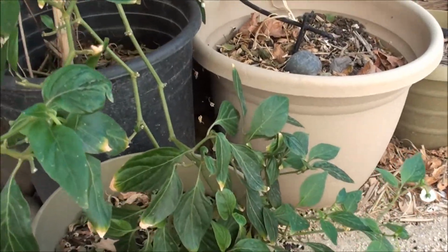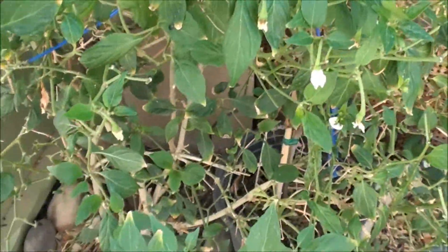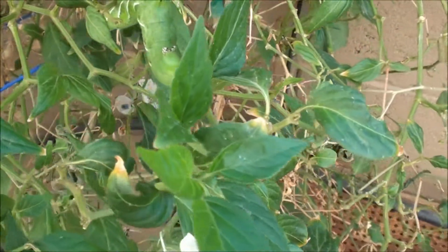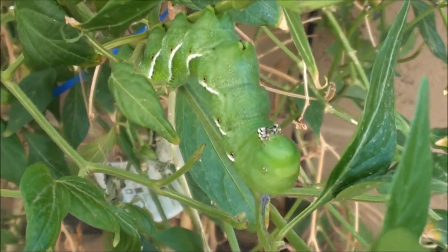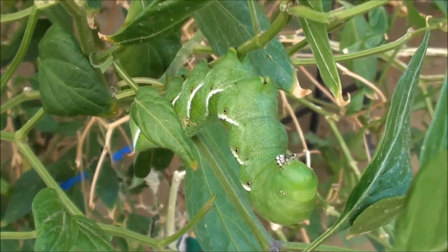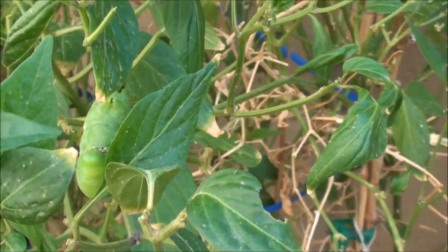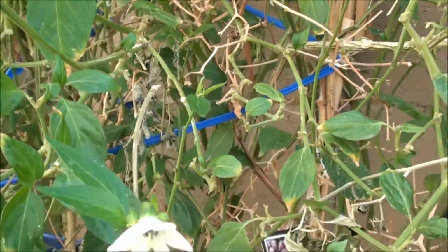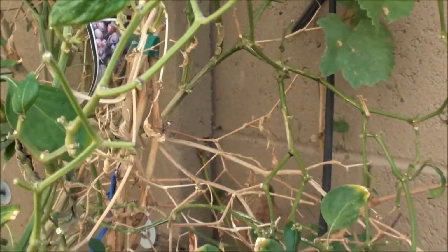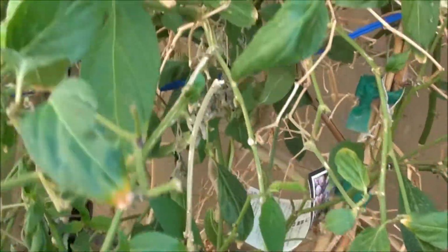And these guys, as big as they are, they do blend in really good. Really good. Because if you heard that bird chirping right there, we do have a lot of birds. Look at that big guy. And then I saw one more, if I could find him. Oh, okay. Where'd he go?